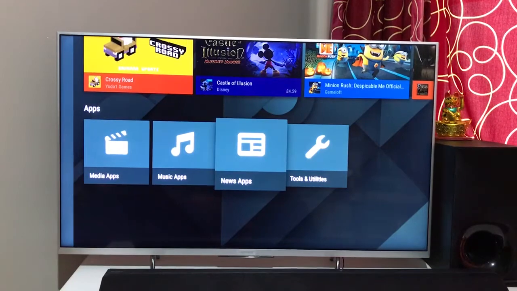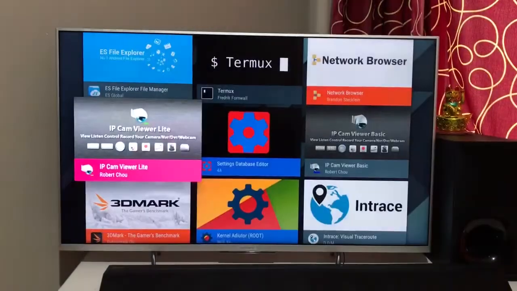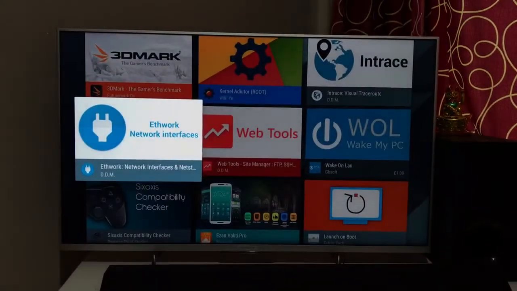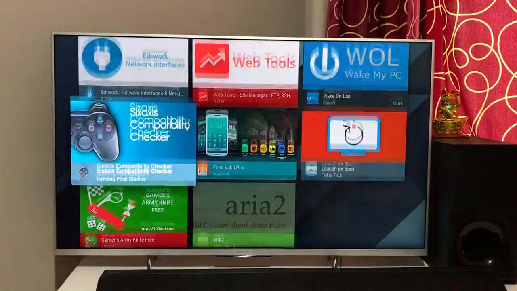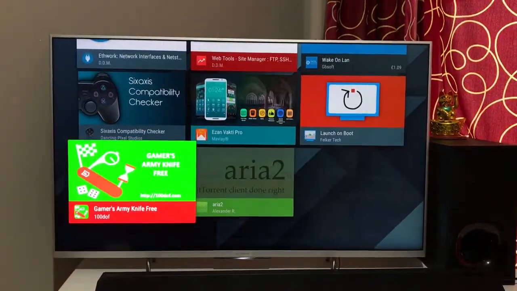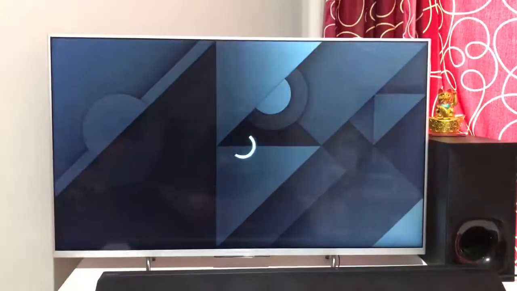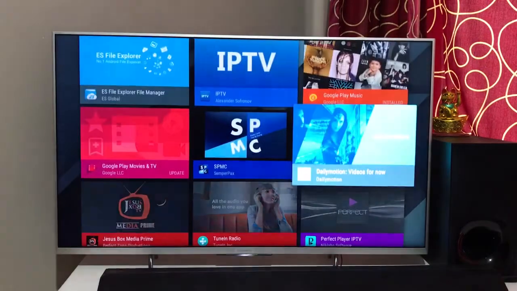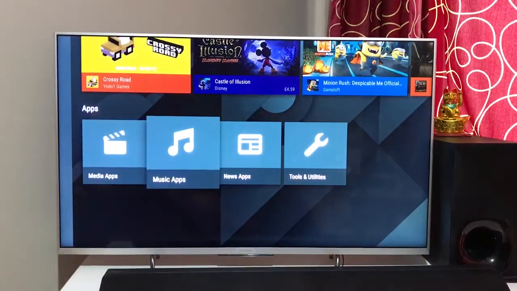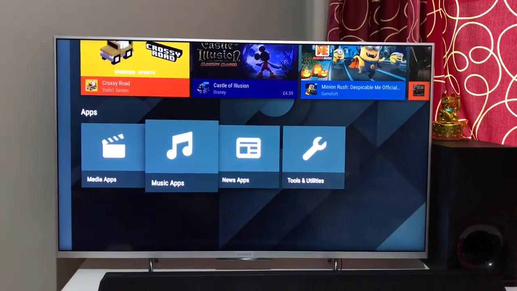Okay, so the second most important part is the ease with which you can manage your applications. Tools and utilities, you just go there. If you are a developer, with time, once you own the television, you'll know the tools by which you can manage your apps. I won't go into this detail in this video, but media apps, you should be able to manage them all together at one place. Music apps, you should be able to do that at one place. News apps, so it's very customized as per your needs.